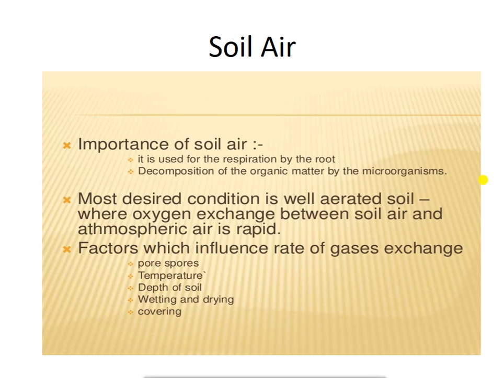soil air. The most desired condition is a well aerated soil, where there is rapid exchange of oxygen between soil air and atmospheric air. Well aerated soil has a good exchange of gases, that is, exchange of soil air and atmosphere air. Factors which influence the rate of gas exchange are pore spaces, temperature of soil, depth of soil, wetting and drying, and vegetative cover.